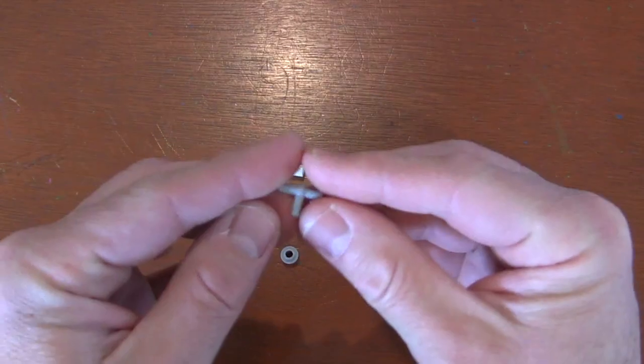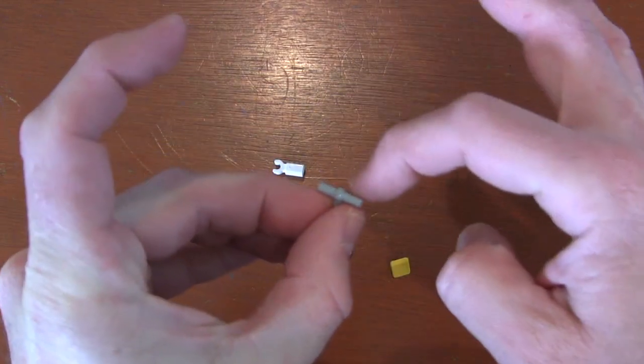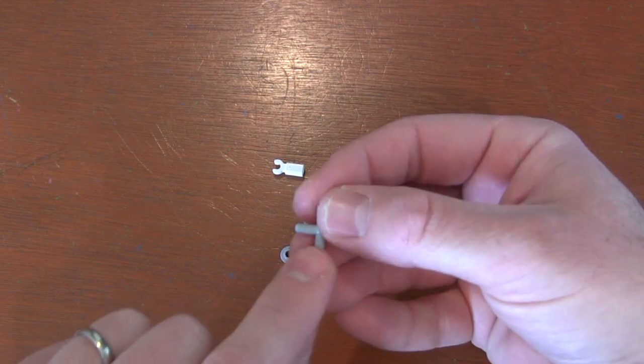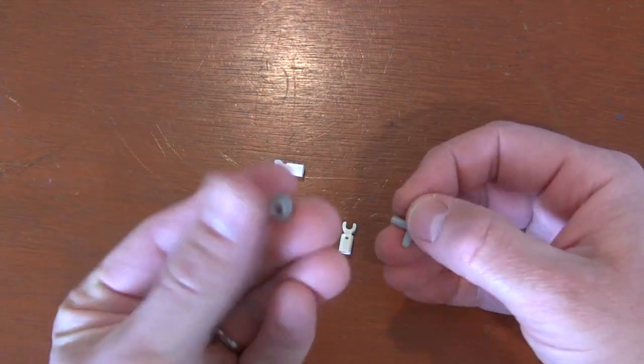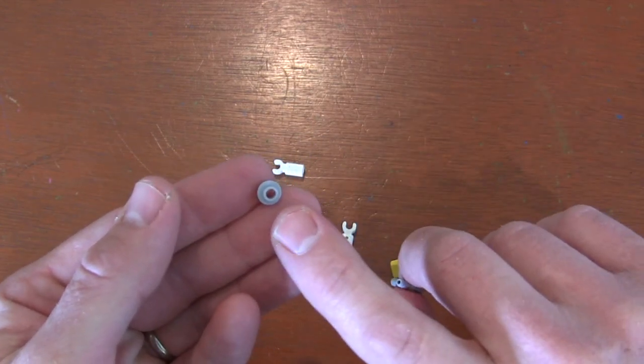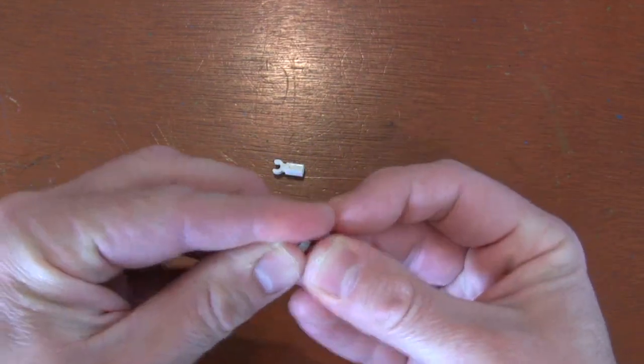We're going to start with our T-bar here, and the cross end of the T-bar is going to be the back of our Y-Wing fighter, and that bar that kind of sticks out will be the front. And on that front bar, we're going to get 2 of these round plates in light bluish gray with the hole in the stud, and we're going to put that onto the T-bar with the stud facing out.